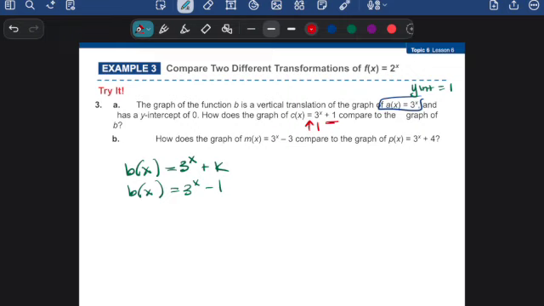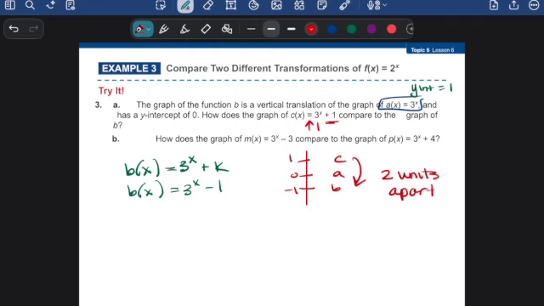So what's the difference between B and C? If I've gone down 1 and then I went up 1, well, if I just look at a number line, and here's 0, we're going to call A 0. And for B, I went down 1 to -1. For C, I went up 1. What's the difference between B and C? Well, the difference is 2. They're 2 units apart, or there's a vertical translation of 2 units from B to C.